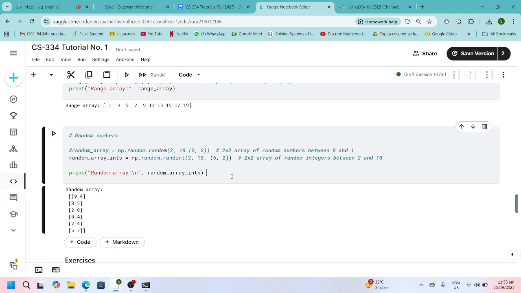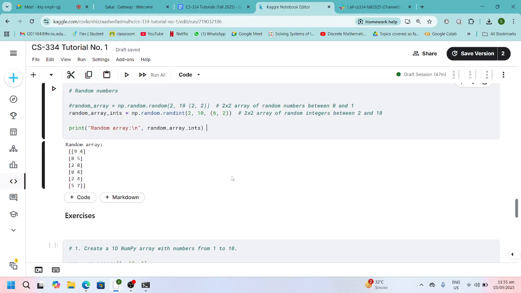So there are a handful of exercises that we're quickly going to go over. First, I want you guys to try and create a one-dimensional NumPy array with numbers ranging from 1 till 10. I will give you guys a few seconds before I just show you the solution. So for those of you who don't remember, you call the np.arange function and then see what goes in there.